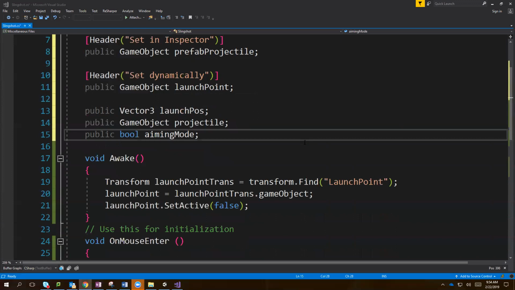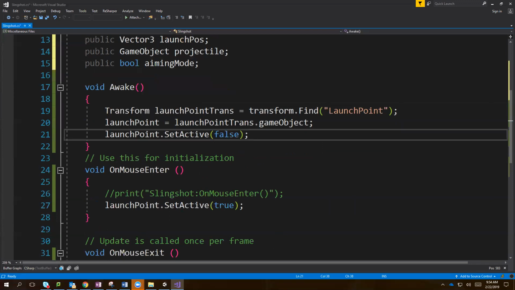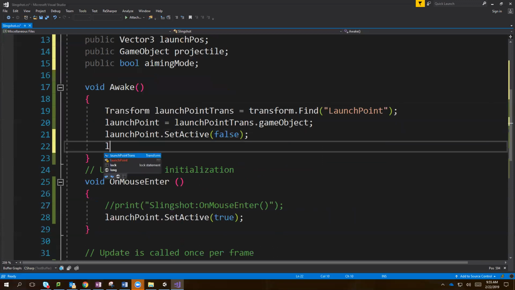So we want to update now our awake method. We're going to leave these 3 lines of code in there that we have, but let's add one more. We're going to update our launch position variable, and we want to set it equal to our launch point transform, this one that we've saved.